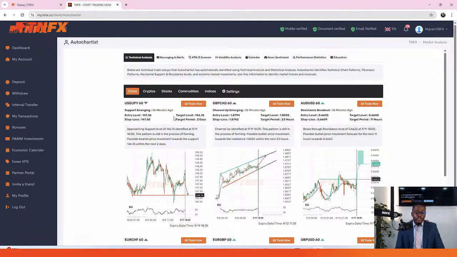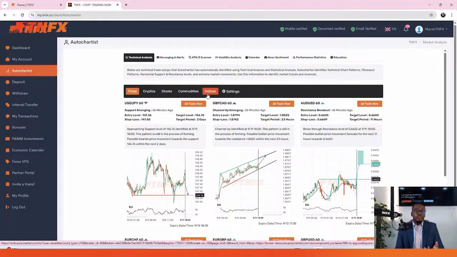You understand? So you can literally just, if you take a look at this, it was issued 36 minutes ago, right? It has the entry level, it has the stop loss, it has target 1, it has target 2. And with the tools that I have showed you when we were starting the session, you can literally use trailing stops. You can literally use pending orders. You can literally take advantage of the technology that has been implemented on the charts for you to be able to trade like a star, for you to be able to trade like a pro.